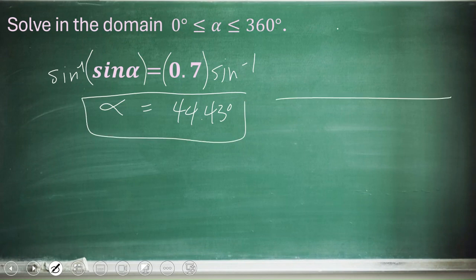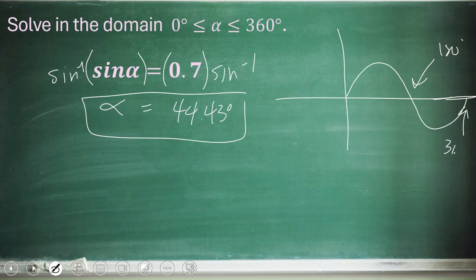I just want us to remember that the graph of sine looks something like this, a little more symmetrical than that. This is 180 degrees. This is 360 degrees. Our highest point is 1. Our lowest point is -1, also referred to as maximums and minimums instead of the highest and lowest point.